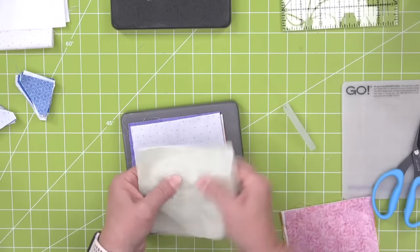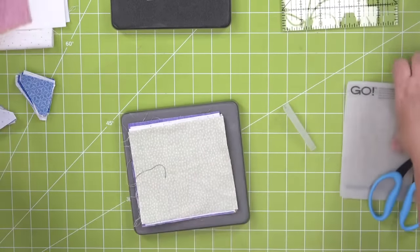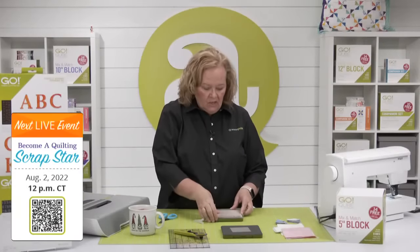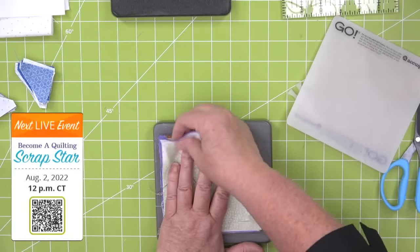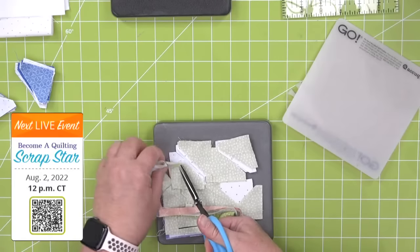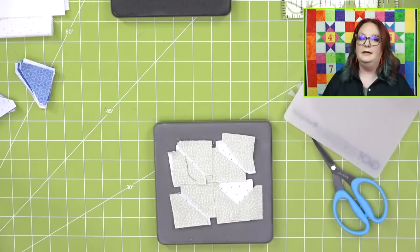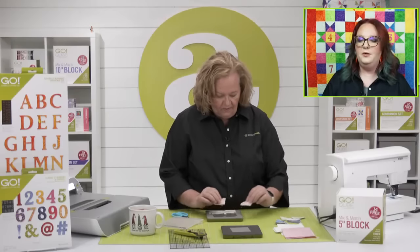I'm laying these down, finding that nice lengthwise grain. I want to make sure I'm cutting on the lengthwise grain. Don't forget to join me and Erica on Tuesday, August 2nd at 12 noon central time as we launch our newest die to try — it is a new month so we have a new die to try. Be sure to register on our events page for the chance to win prizes. The newest die to try is so fun — I tried to sneak onto the set but wasn't allowed. Do you follow us on TikTok? You should — Emily and Morgan do funny things.